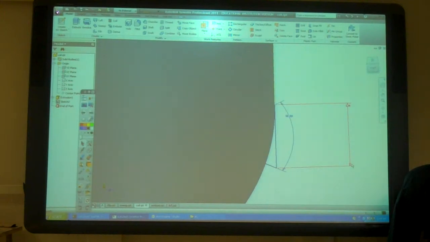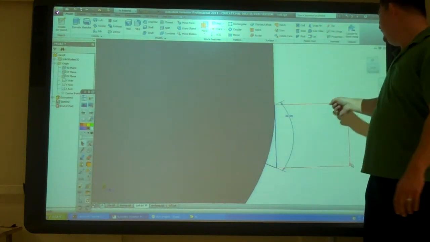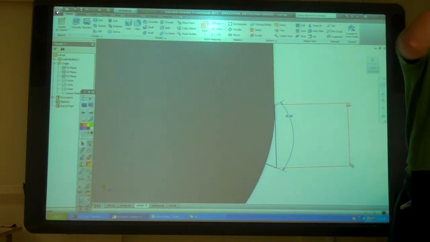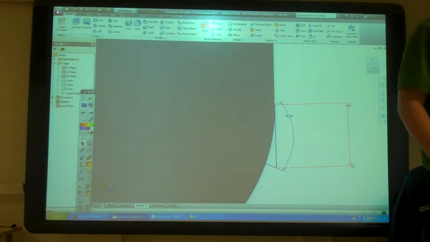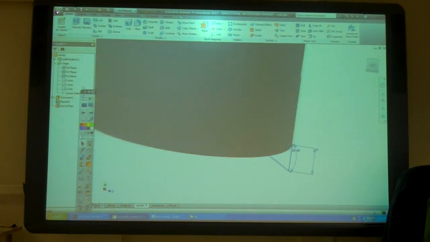Why do you think that is? Yeah, because when you do a coil or a sweep, something like that, you can't overlap. And being right on is considered overlapping. So it wouldn't do it. And anyways, threads need to have a little flat spot on them. So we're just going to do a little bit smaller, just so there's a little flat and Inventor will make the model. But that's just a 60 degree V with that measurement in there.